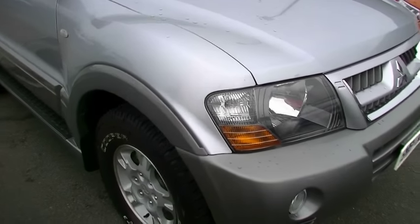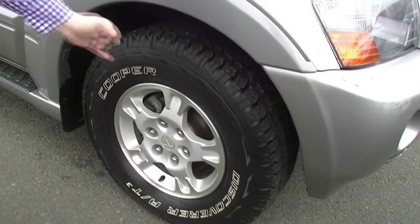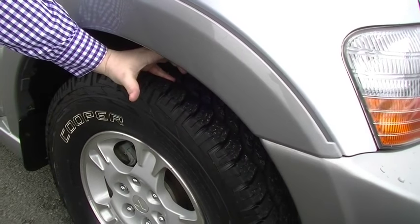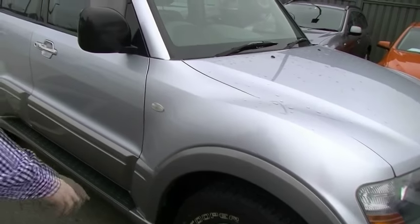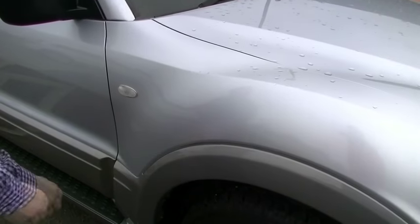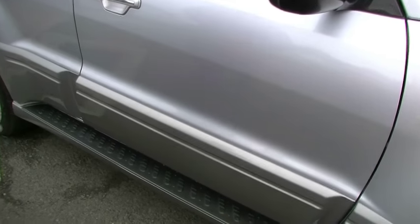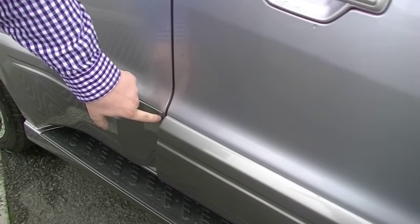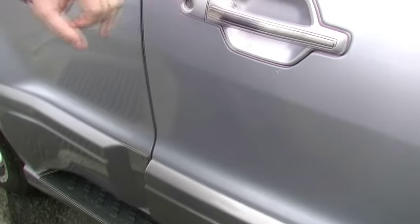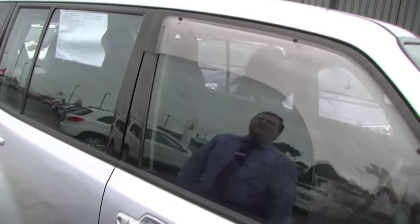Coming down to the first of the wheels now — someone spent a little bit of money on this car. We have a full set of Cooper Discoverer AT3 all-terrain tyres. You'll see I can fit most of my finger in the tread there, all the way across, so you're not going to be spending money on tyres for a long, long time. Coming down the side, you'll notice the black trim is still black, and it does have the grey lower as well. Very brilliant condition, no marks on the mirror sides or anything like that. Side step in brilliant condition. We've got a little mark here on the plastic trim — looks like it's had a little scuff in its life, but I'm being pretty picky on this car. Some very minor paint missing on the door handle, but we're talking minor stuff.